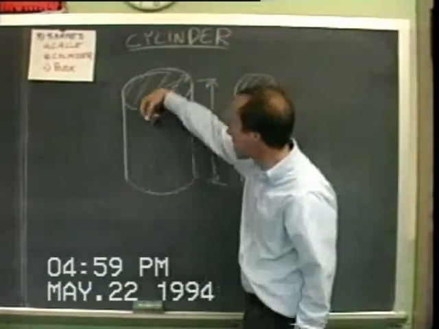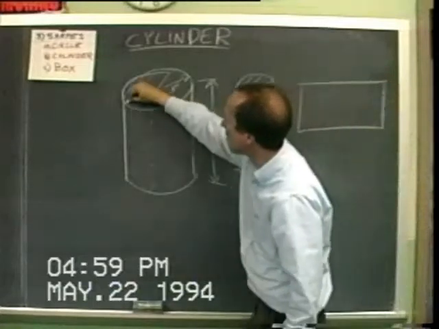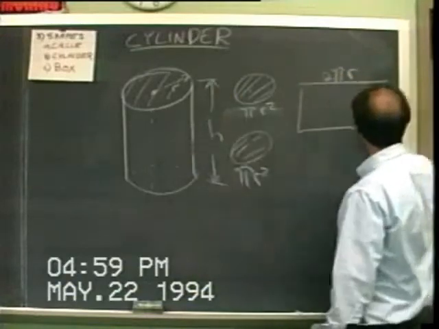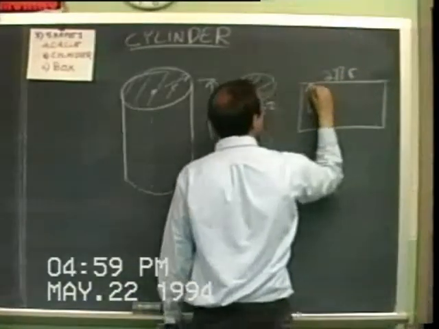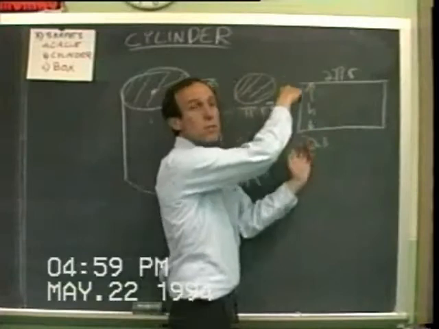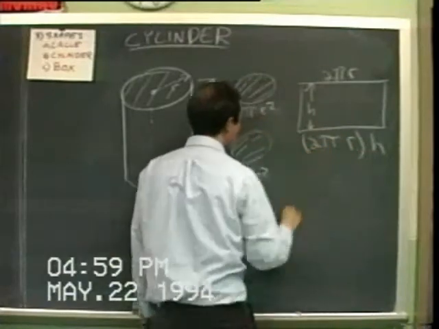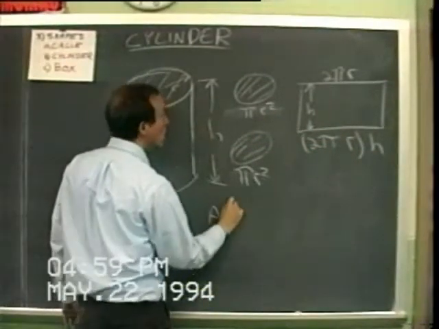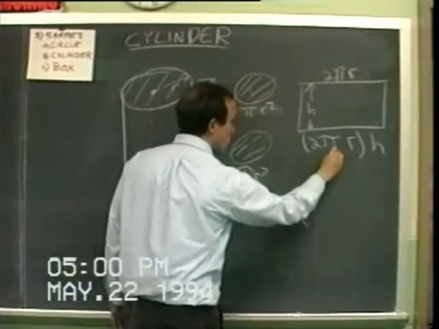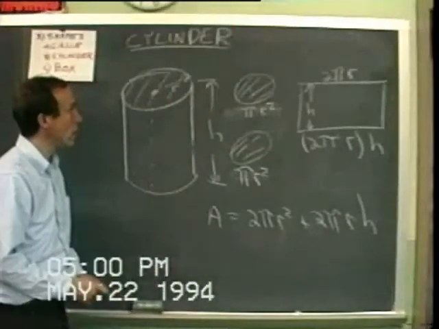Once you take the top and the bottom out, snip it down that way and roll it out so that you get a shape about like this, where this part all the way around here is the circumference of the circle, and this side will be the height, h. So the area of this portion is just the width times the height, 2 pi times r times h. So the total area, pi r squared plus pi r squared, that's 2 of them, plus 2 pi r times h. That'll be the area of the cylinder.